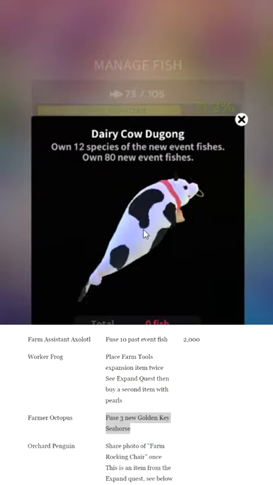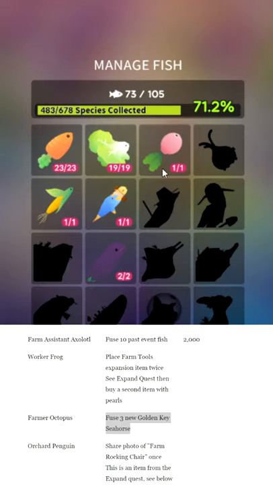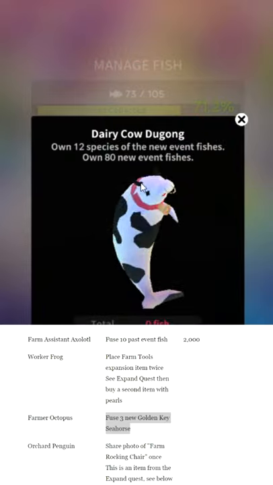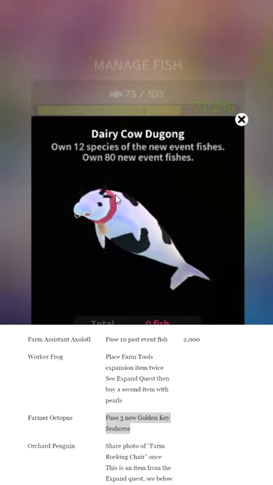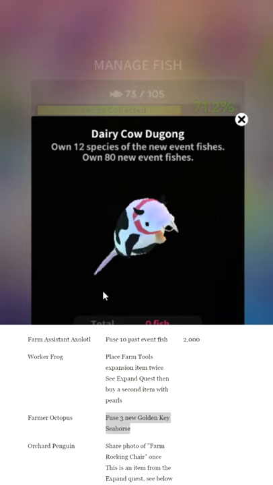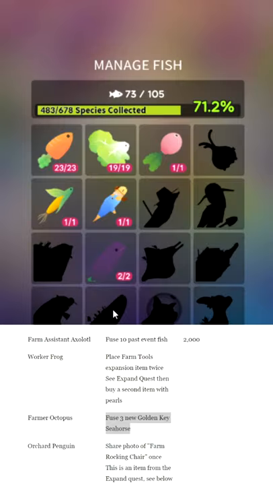Anyway, dairy cow dugong, own 12. Just own all of the previous event fish. All 12 ones that I explained before. And then own 80 new event fish. I mean, zero points for the idea. They were always the cows of the sea. But I know there's more manatees. So what really is the difference between a manatee and a dugong? It's the same thing, isn't it? Anyway.